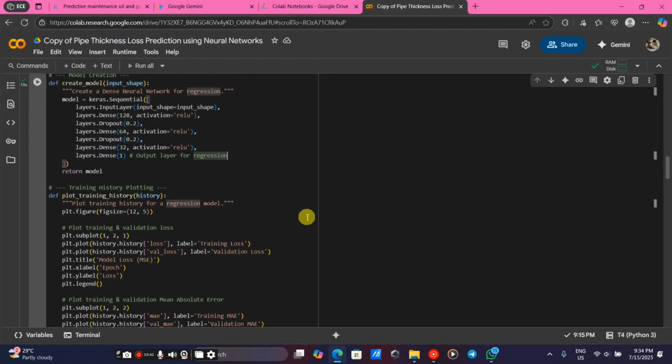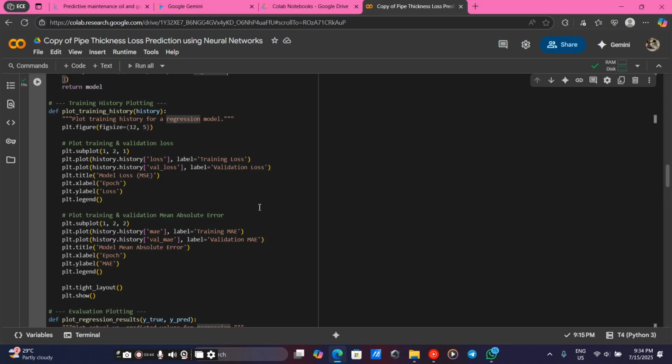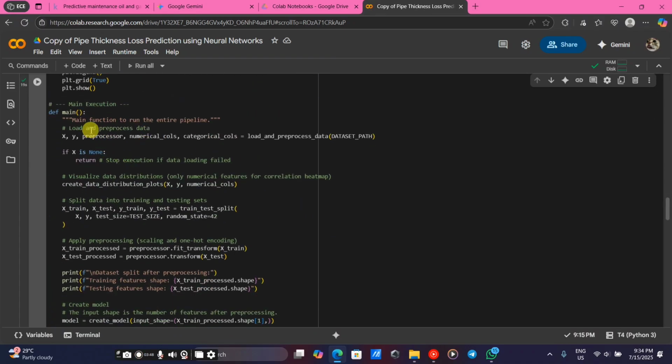And the last part is the main execution block. For the main execution block, the coding starts from this line until the end of the whole code.